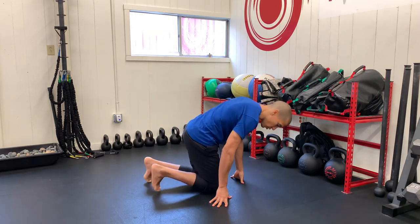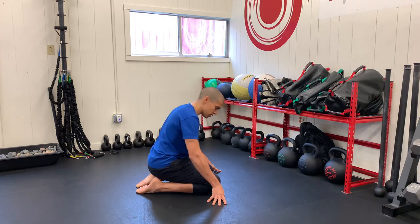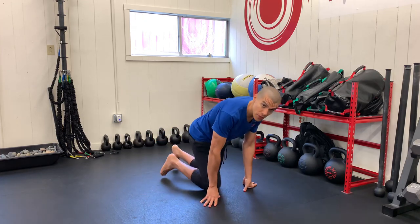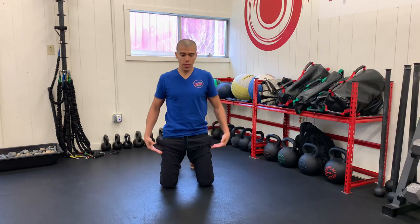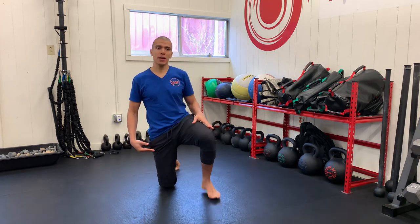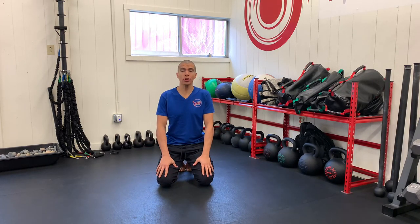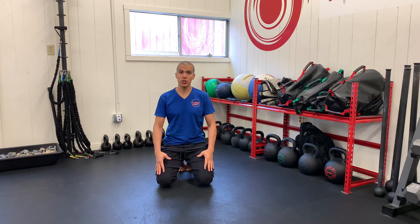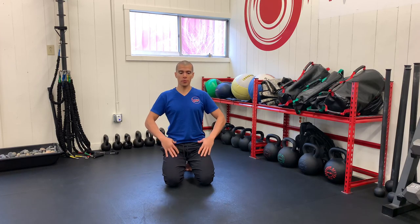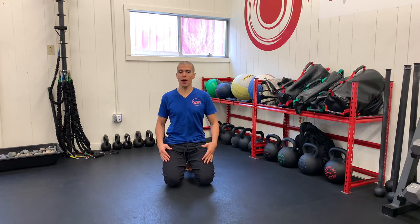I'm going to do this in a toe-sitting position for part of it. You can also do a heel sit. There are benefits to stretching these tissues out, but for some of you that will be a little uncomfortable. For those, I'd recommend doing a tall kneeling or half kneeling position — some of these can even be done from standing. The importance is that you're not putting yourself in a painful position. We're going to start with our neck in my toe sit. From here, I want to be nice and tall and brace my abs a little bit as I take my joints through their full range of motion to avoid compensations.